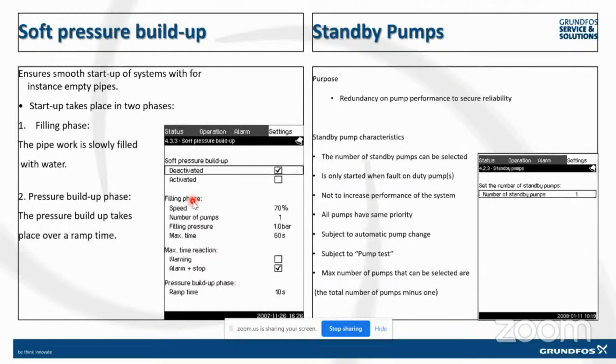you can ensure that the standby pump is always tested and it is run into operation. So it is like the pumps are coming into operation, but one of the pumps is always considered as a standby. All these functions are inbuilt in the controller, so you don't have to do anything, and the controller takes care of the automatic operation and changeover, and ensures that the running hours of the pumps are maintained, and you are able to ensure that the number of standbys which you want can be selected.